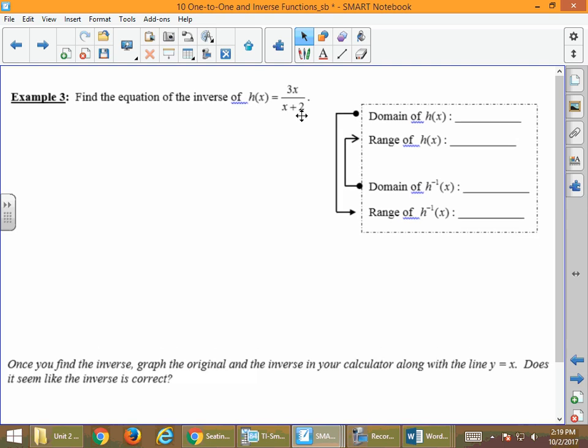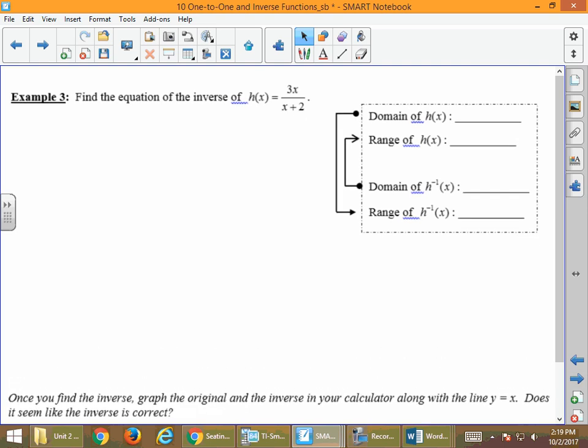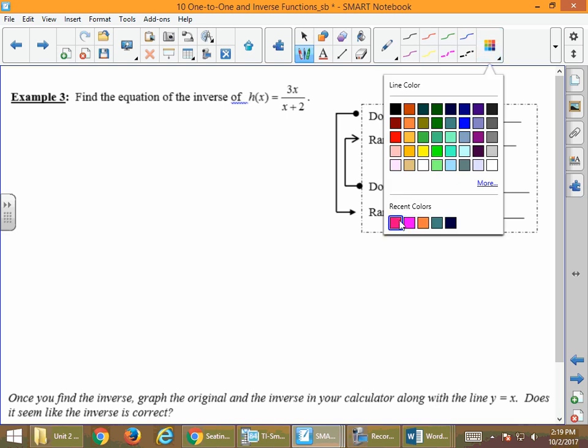Well, we can still find the domain of the function. We can still find the inverse of the function, and we've been doing that with our graphs. That's the nice part on problem number 3, is that we don't have to draw the picture. We will eventually put it in our calculator. But we need to go back for a couple minutes and think about, how do we find the domain from an equation? And to find the domain from an equation, what we do is we take the denominator.